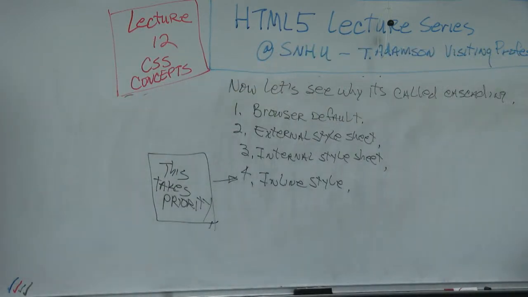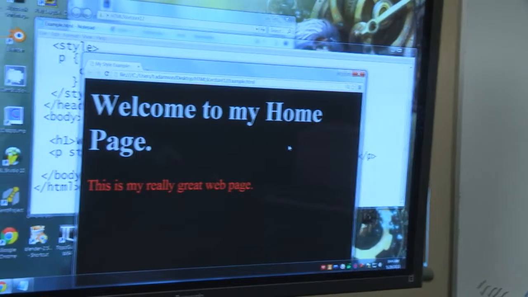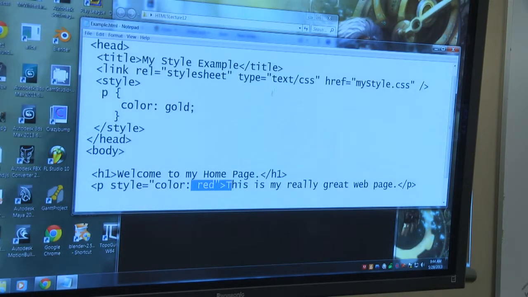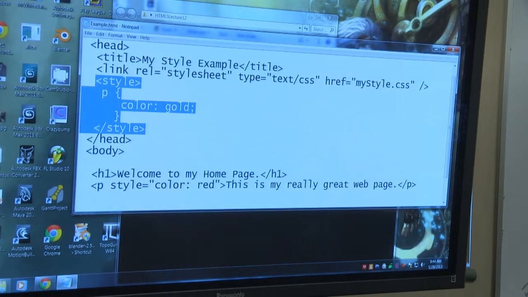Now here's one thing that should be important. If you notice what we did, let's go back to the screen there, please. If you notice what we did here is that we had the external style sheet first, and then we had the internal style sheet second. We could have switched this around. We could have made it so the internal one was first and then the external one was second.